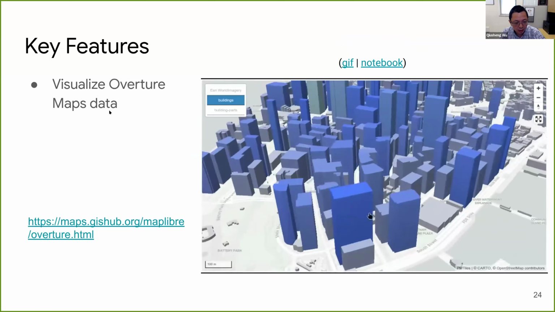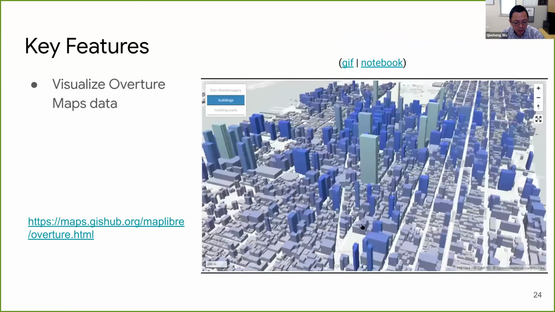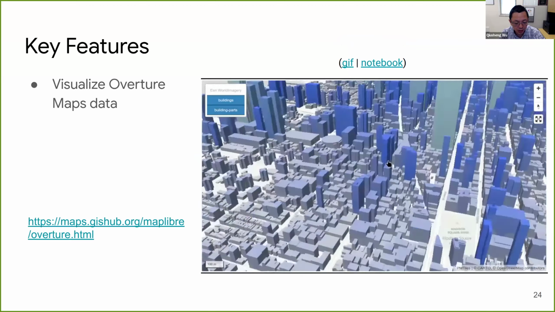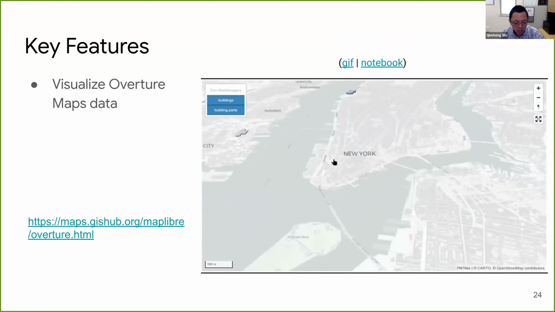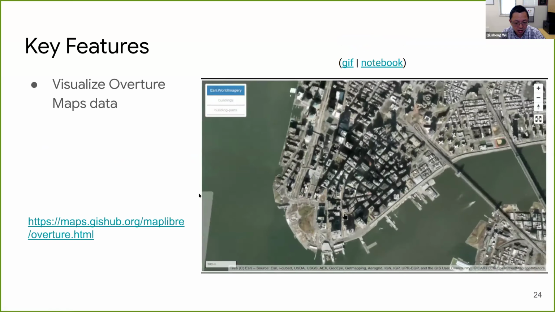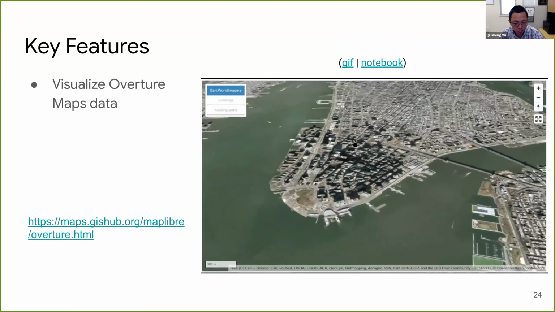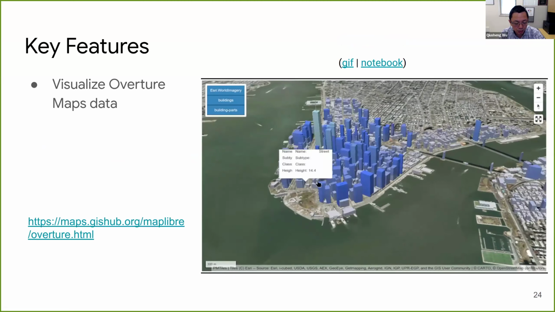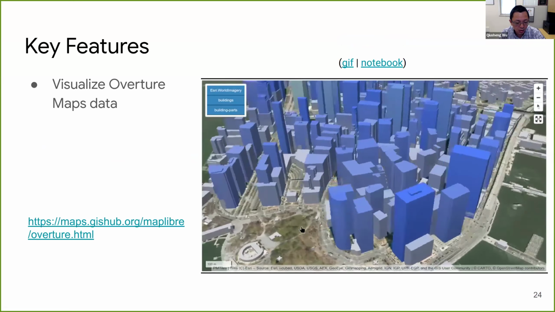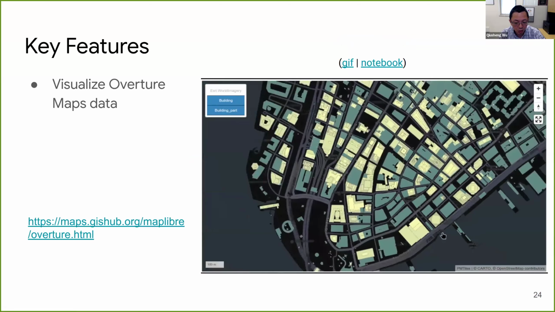One of the datasets that's very useful is the Overture Maps data. They have buildings, they have transportation, they have points of interest. You can also try out this link in here to actually see the data. LeafMap can visualize the data easily in either 2D or 3D. And you can also utilize this one for your local area. You can also download the data, you can improve it. So there are lots of data.